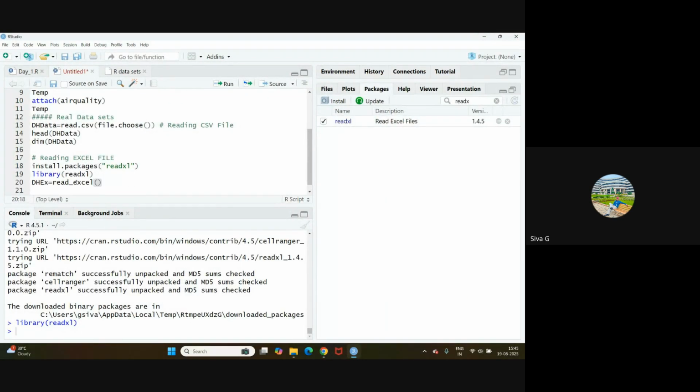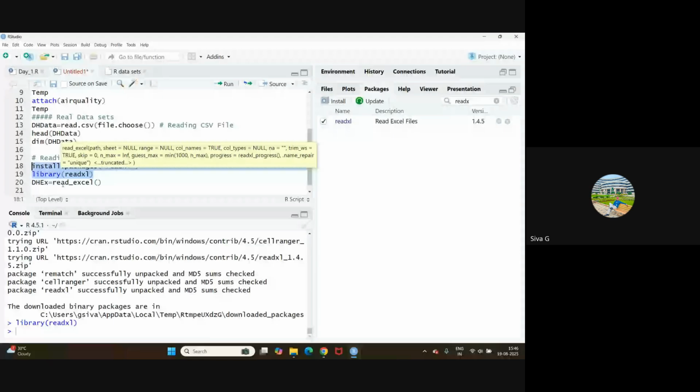Now see, sir, this one, read_excel. Okay. So library, I have installed this package readxl. Now this package has the command read_excel. If you access read_excel without installing the package, it will not work. It will show an error.